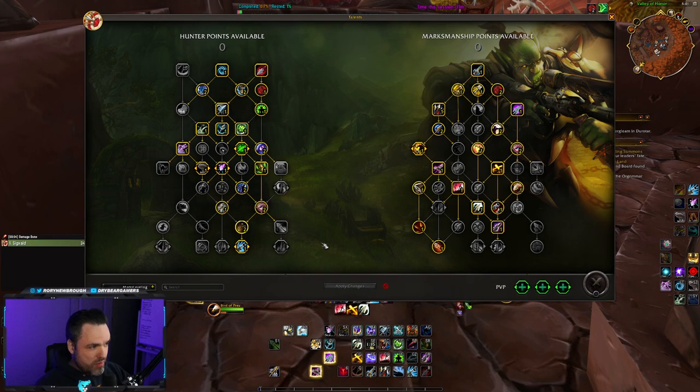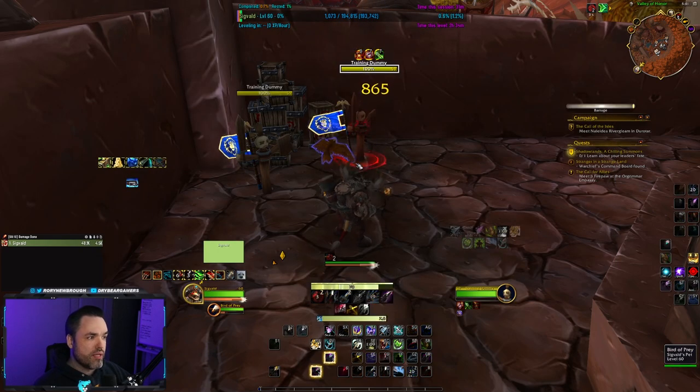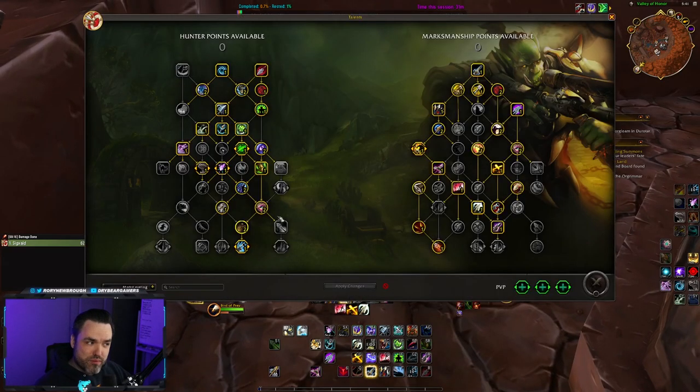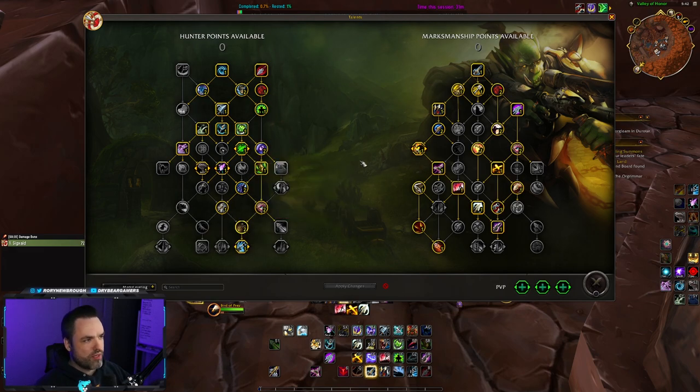So this is the build I would recommend. I would definitely recommend going for either Barrage or Explosive Shot. Again, I think Barrage is probably a little bit easier to manage. Just the one thing about Barrage is make sure you don't aim it at targets you don't intend to hit, because you can sometimes pull extra mobs. But I think for Marksmanship, it's super good. You're going to get the aggro anyway, so you'll have that available to you.